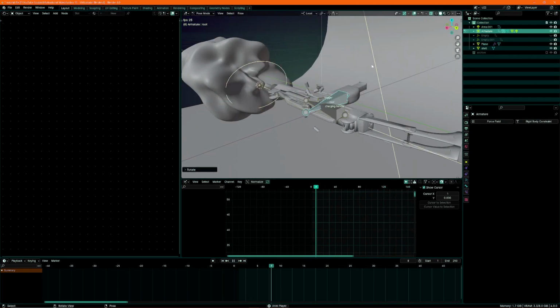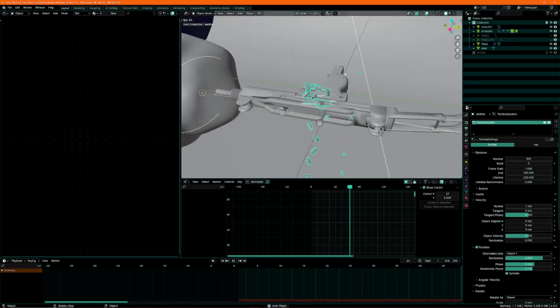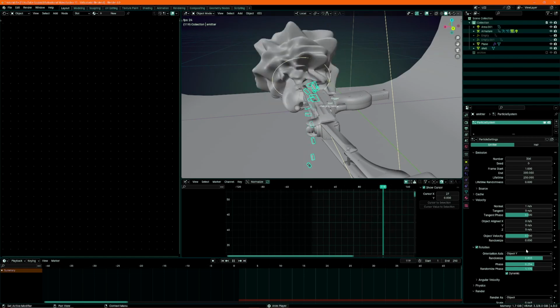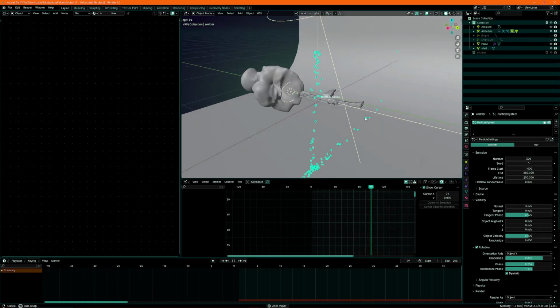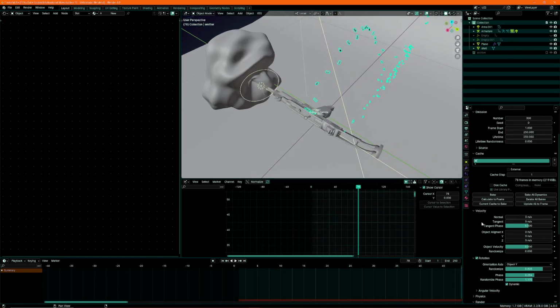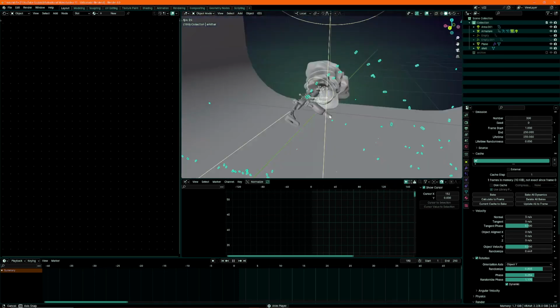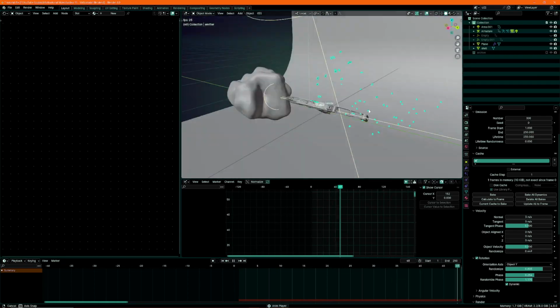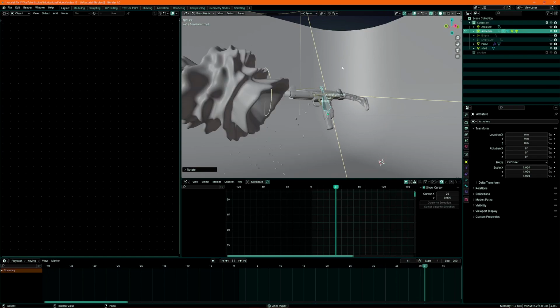Okay, so I feel like there's not enough velocity right now because the bullet shells are basically dropping down if I put the gun sideways. So under velocity, let's set it to 3 meters per second. Another last thing we could do, if it's still flying out too straight, is turn up the randomize under the velocity in our emitter. If you turn it up too much, it will fly out everywhere, but just keep it fairly low, just enough for it to break that linear look, basically. All right, there we go.